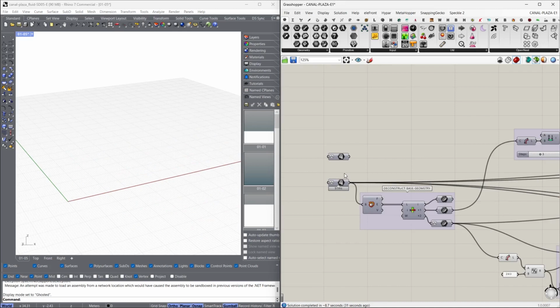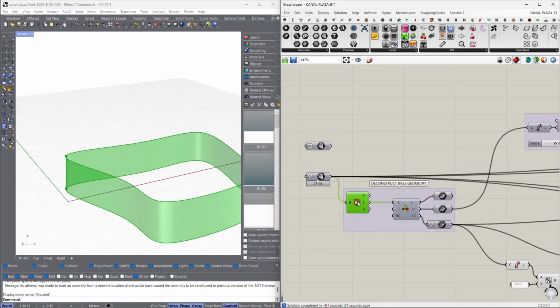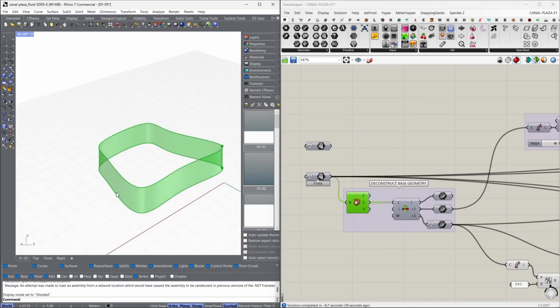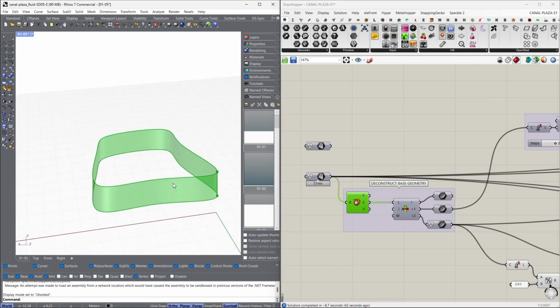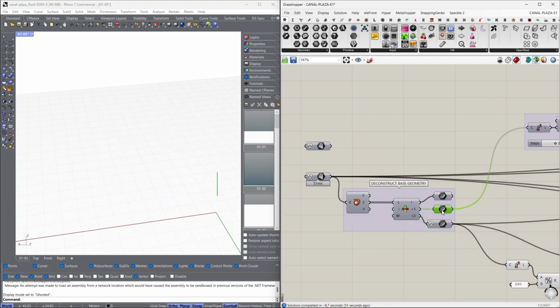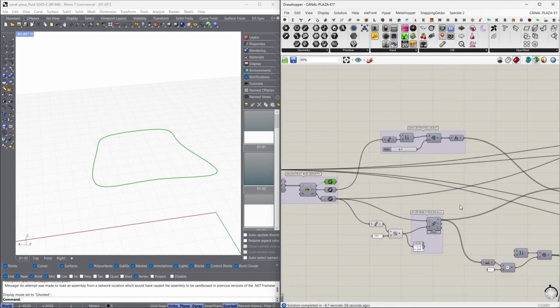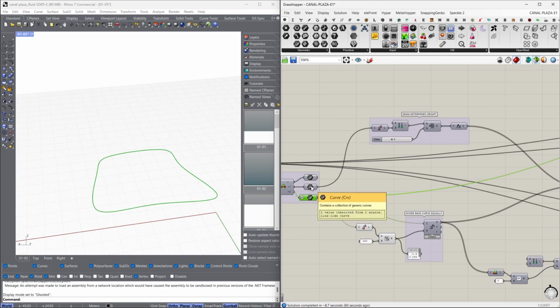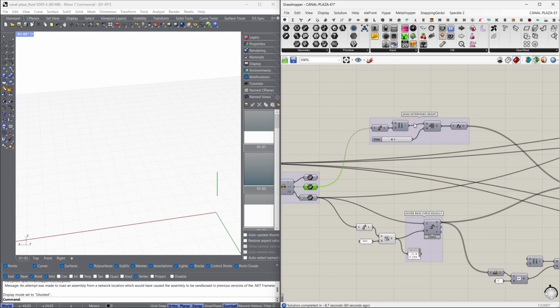So we started with this form, and first up I just deconstructed it, which of course is a very handy tool in computational design because it gives you the edges, the faces, etc., which you can further manipulate and work with. So in this instance, it gave us a base curve, a seam curve, and a top curve. But for this script, I basically developed most of it just on the base curve, which I'll come back to in a second. And then I also used the vertical seam curve just to create an overall height of that shape.